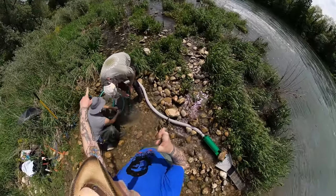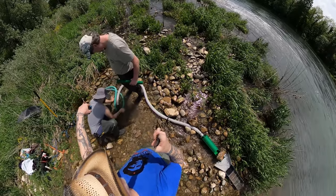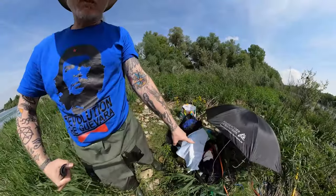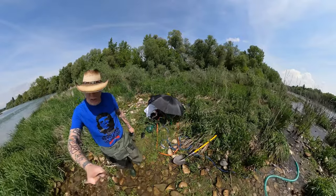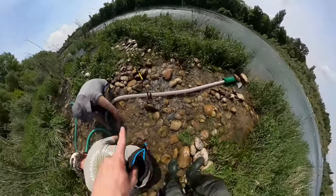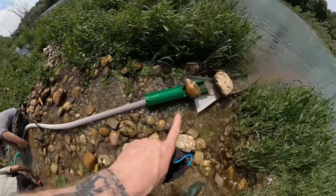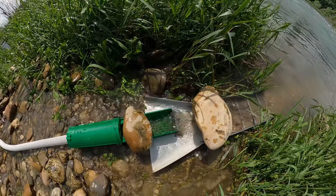I'm gonna dig a hole up there a little bit further and see if that helps any with the water flow. The dog found him a nice cool place to chill. The two are over here working away. Put the pump a little higher up, and now look at it, full. Everything's flowing right down through here. Most of the stones are popping out. Look at that.